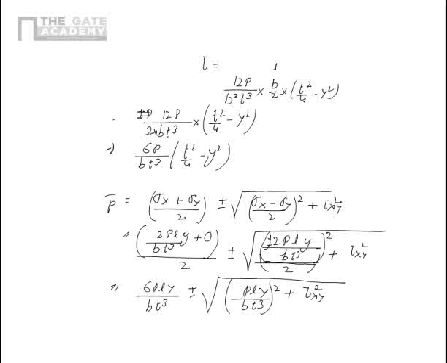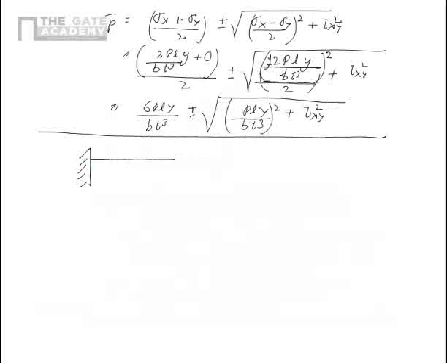Similarly, I take the second example, which is the torsion of the beam. I saw a very good classical example. I have a circular bar which has a handle here, and at the handle I have a force being applied. So there is a force P being applied at the end of the handle. Let's say the handle length is L and the bar length is also L.